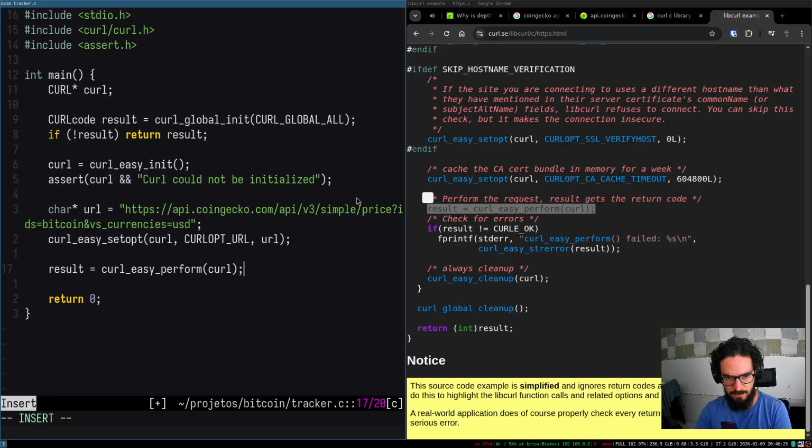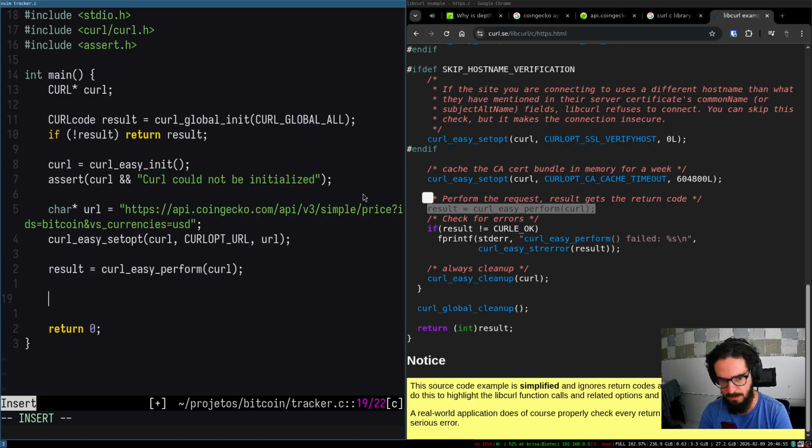Let's just try to get the result. Yeah, this will get us only the status code, but for now it's fine. We need to get the content, but for now it's fine like that.